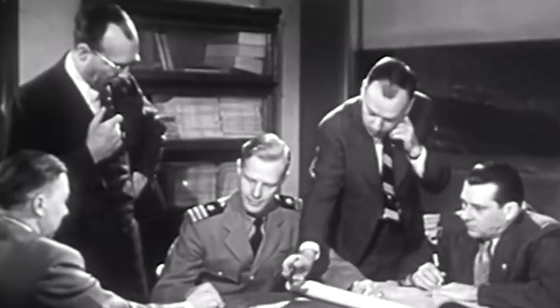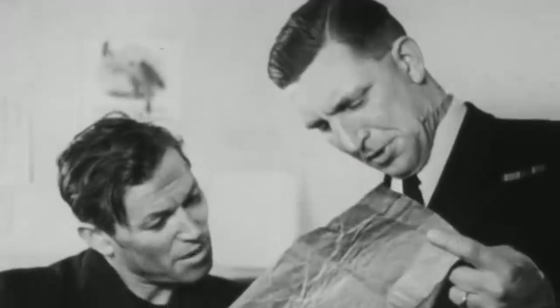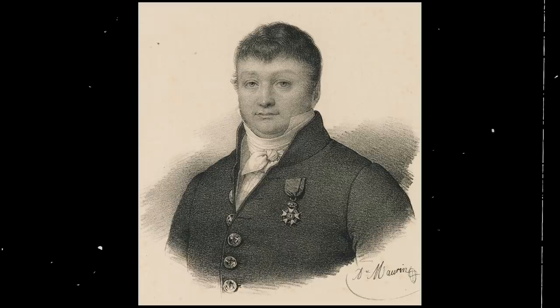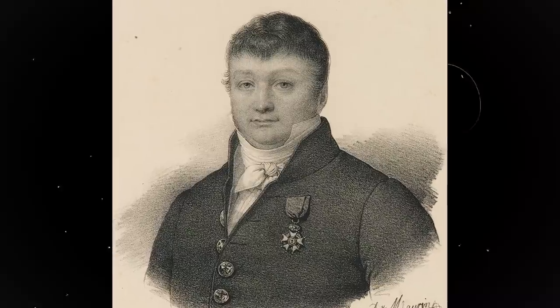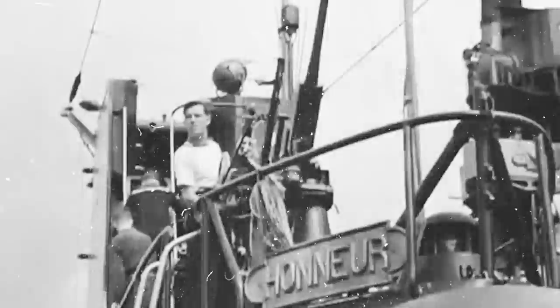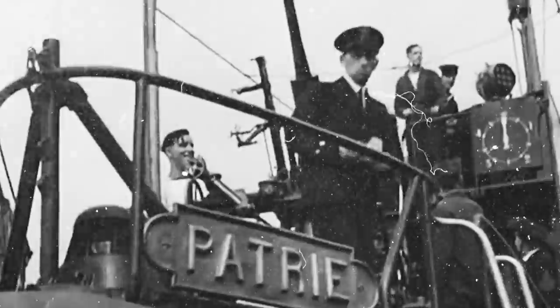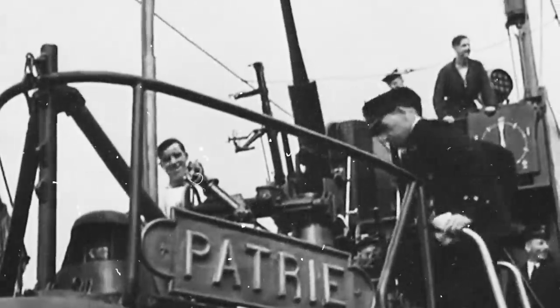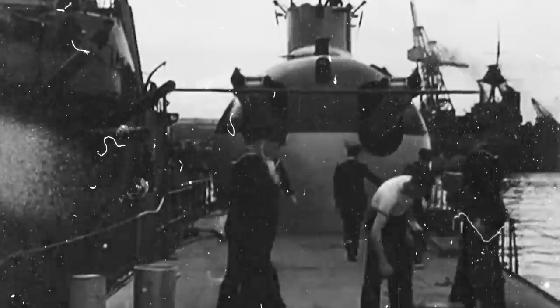After thoroughly studying Germany's larger submarines used during the First World War, the French engineers got to work on what would become the largest submarine ever assembled. They named her the Surcouf, after the famed French privateer Robert Surcouf, who rose to fame after waging a successful and brilliant economic warfare against Britain during the Napoleonic era. The Frenchmen used their new cruiser submarine to evade the restrictions of the Washington Naval Treaty, which placed limits on naval construction. The treaty established certain limitations on the overall weight of a ship and its artillery calibers; however, the limits were only imposed on battleships and cruisers, not on submarines.